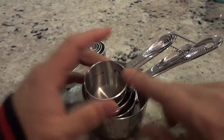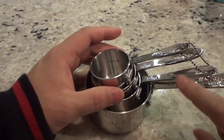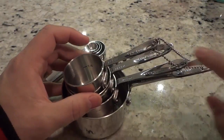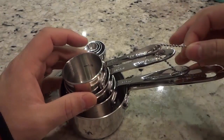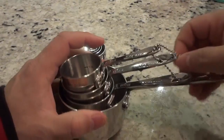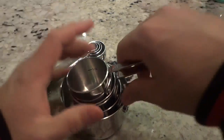I'll start off with the measuring cups over here. As you can see, it comes with four measuring cups — this is the largest, and there are three smaller ones. They have this little chain to keep everything held together, but you can actually easily remove individual measuring cups from the chain if you want to use one at a time.